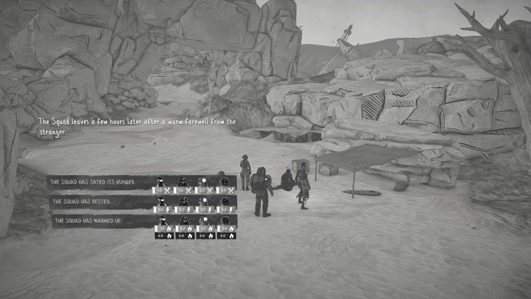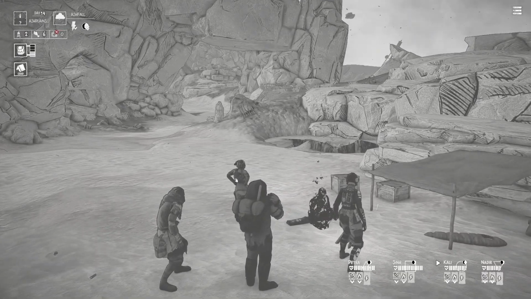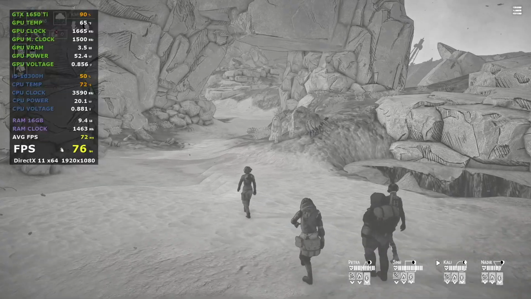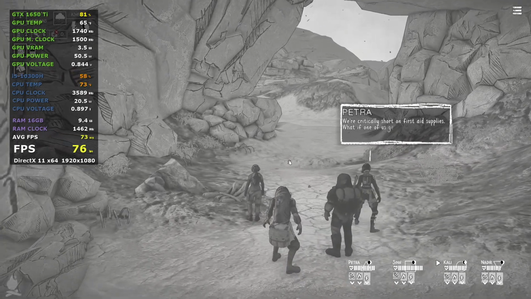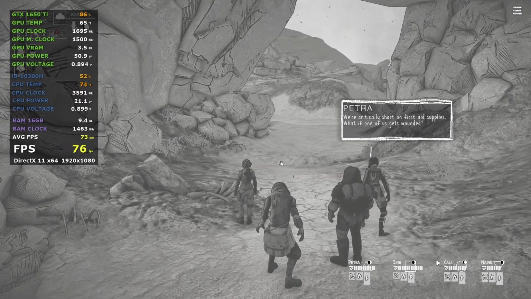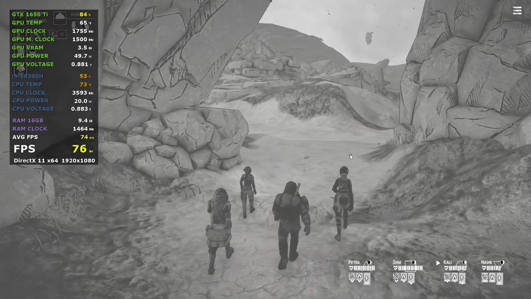You know, and that's an important thing too. All right, let's move it. Yeah, we're doing good, fellas. We're doing good. We're critically short on first aid supplies. What if one of us gets wounded? I know, we know that. We'll keep a lookout. Make sure we can find something.